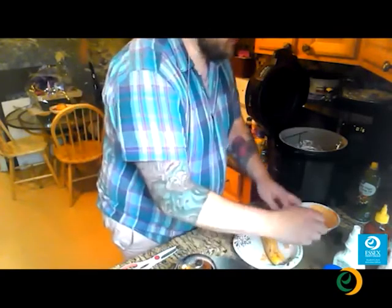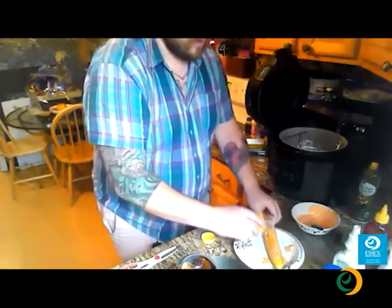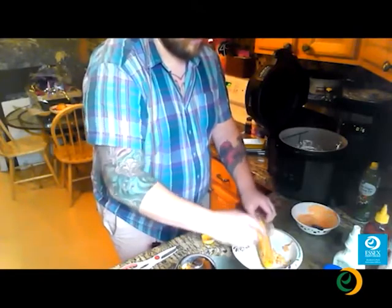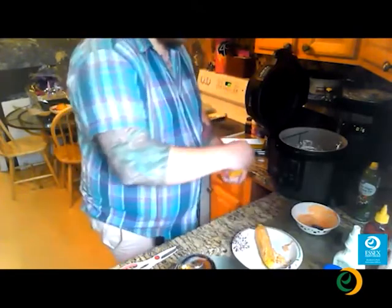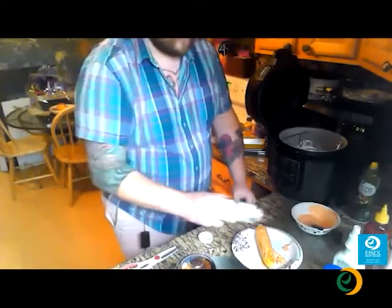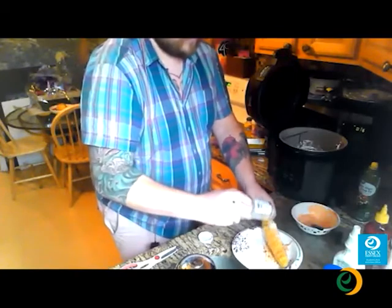Now we are going to put just a little bit more of our elote seasoning on there. Just a sprinkling, just right around. Not much because we got a bunch on there already, but just for a little extra flavor. And finally, we're going to top it off with some cheese. Now, like I said, you can put any cheese you want. I am doing a little Italian on this one, putting some Parmesan just because I love Parmesan. That's a lot of Parmesan.